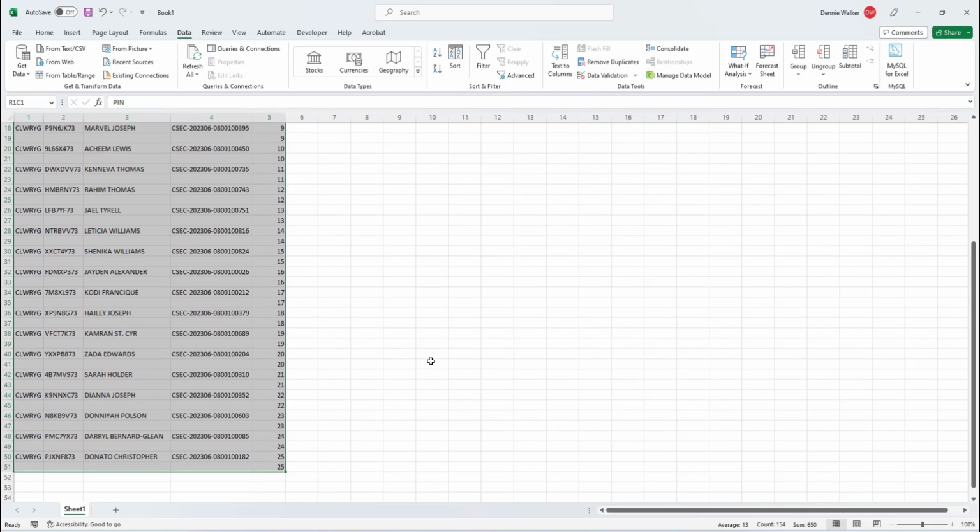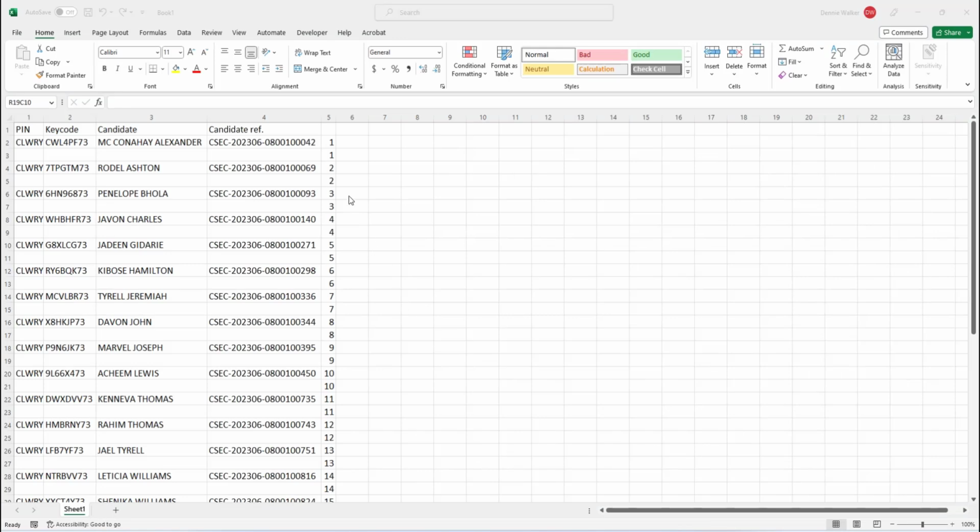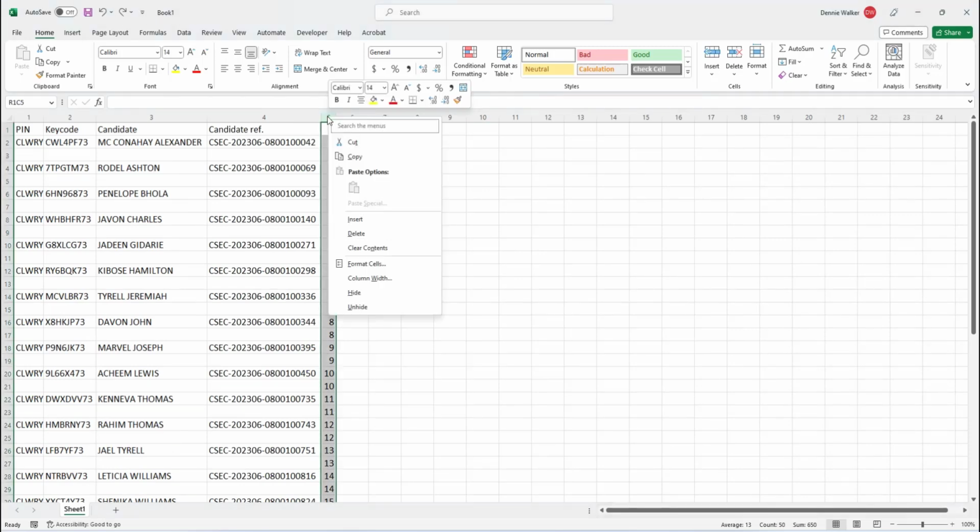So that's how I get my list of students as quickly as possible onto a spreadsheet for printing so that we can disseminate to the students. Oh, and I forgot to mention, after you have everything in order there, you can actually delete the column with the numbers that was inserted, because I don't think you would need to print that.